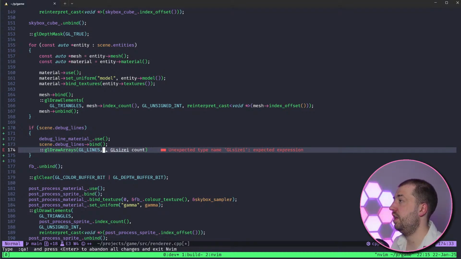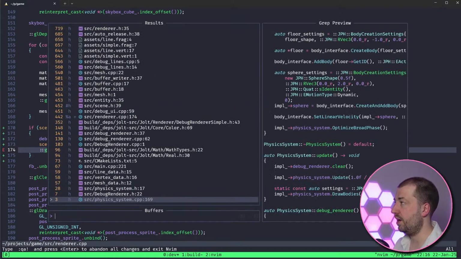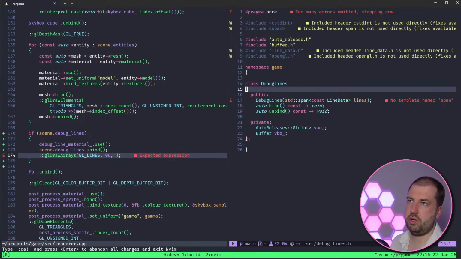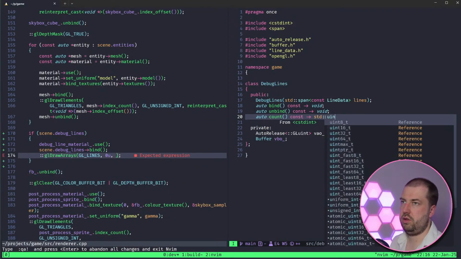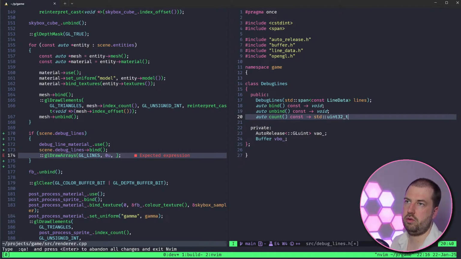I don't know how many are in there, do I? I don't think I exposed that. Can't you just draw everything in the buffer? Like, you know how big the buffer is. Can you not just assume it's full? Oh, how annoying. Not to worry. We can just expose this. Auto count const std::uint32_t.